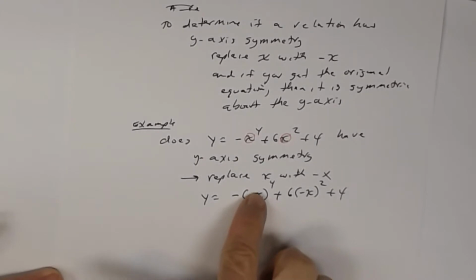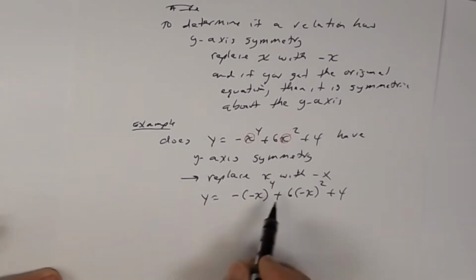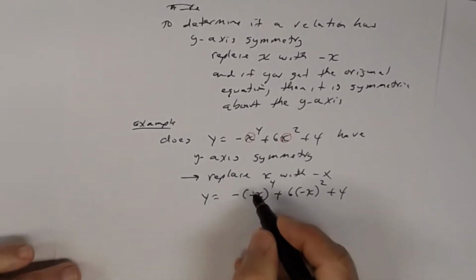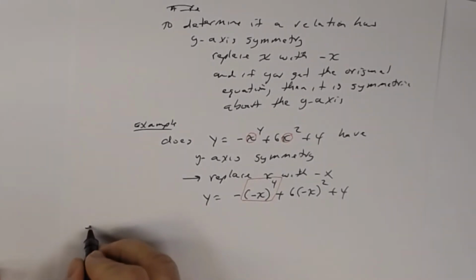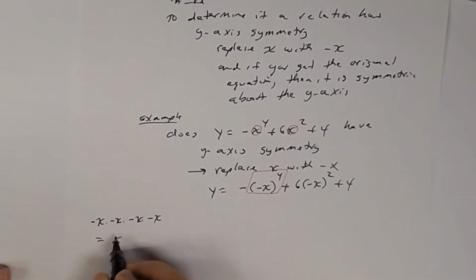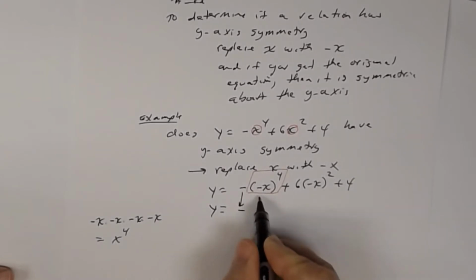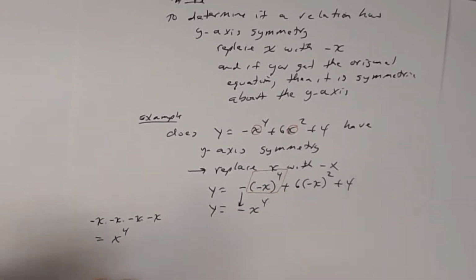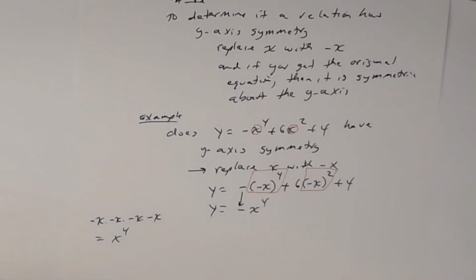Okay, so you've got to remember a negative raised to the fourth power, a negative raised to an even power, is always positive. So make sure you understand that what I boxed off, negative x times negative x times negative x times negative x, is x to the fourth power. So this becomes y equals negative, and what I have boxed off is x to the fourth. You do the same thing with this. So you see, if you box things off, it helps you organize your thought processes.